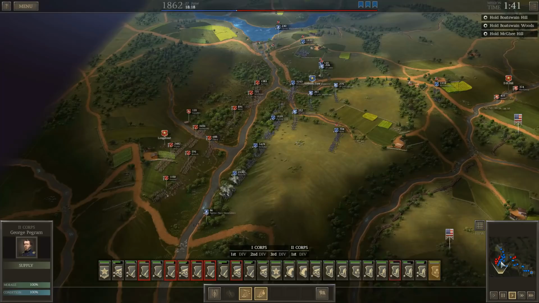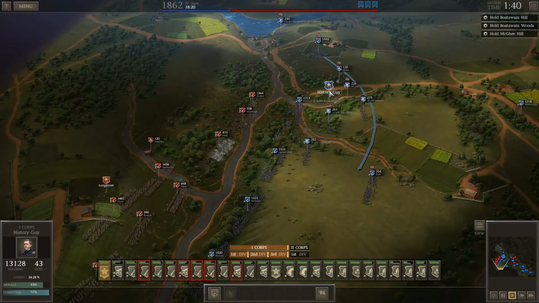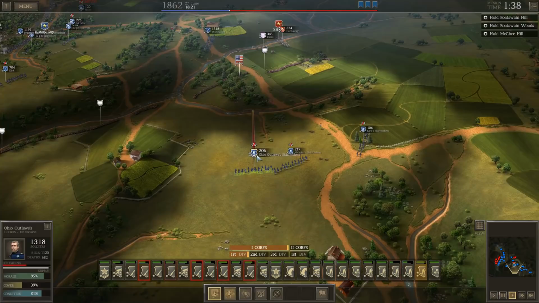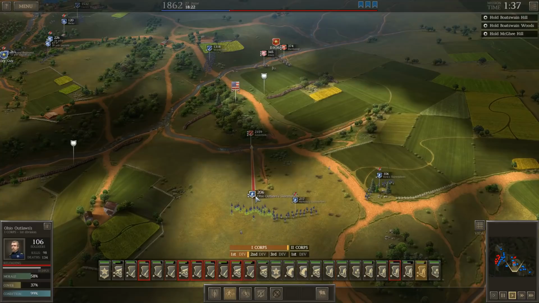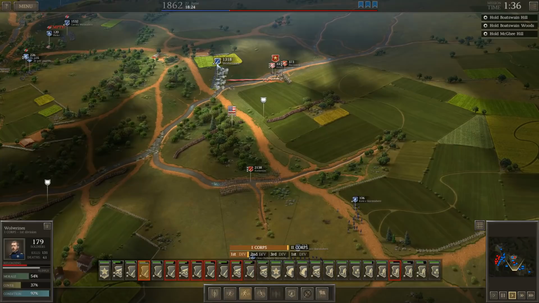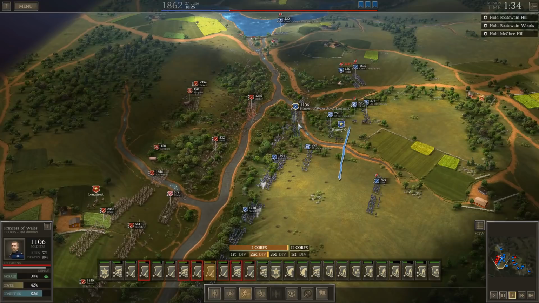These skirmishers over here. He just got more reinforcements. He's up to 31,000 men now. Gotta find this brigade. I don't know where he went. He's somewhere in the dark here. There he is. Princess of Wales is in a tough spot where they are. Thankfully, they've got plenty of artillery support.